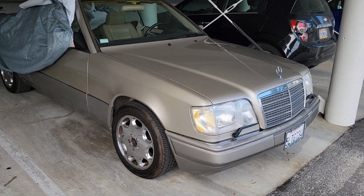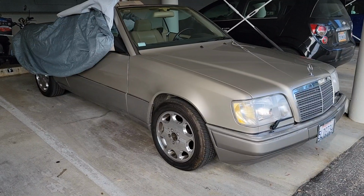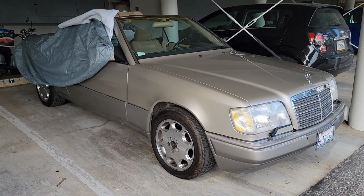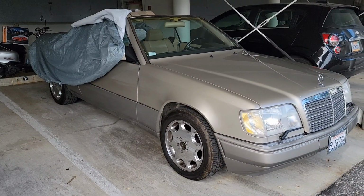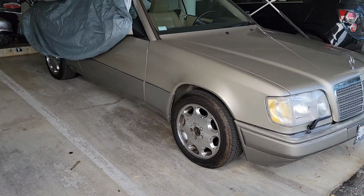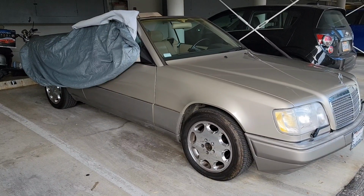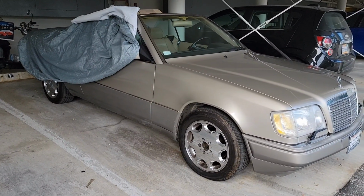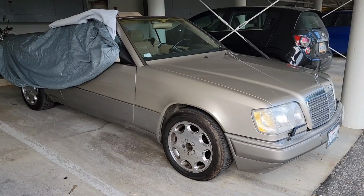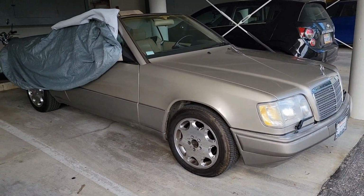I'm having some battery issues with this car. It just went to the shop and it was leaking gas, and I was trying to get the top fixed. The gas leak is fixed, but the top is not fixed yet, so they think it's the pump. Okay, it seems like they can't figure out what's wrong with it. Starter got changed, they washed the grease off, new valve cover gasket, and now when I go to the car, it doesn't want to start.